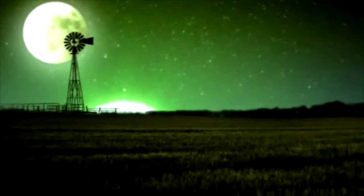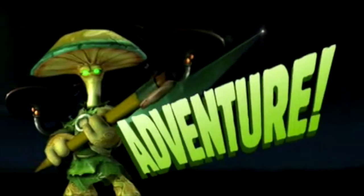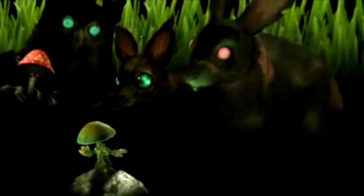From the depths of space, a giant meteor hurtles toward planet Earth. A mysterious green dust settles across the countryside. Scientists concluded that the space dust had no effect on terrestrial life. But science was wrong. Born from life-giving space dust, strange visitors from your own backyard. Mushroom Men! You are the tiny hero. An enormous world is yours to explore. Danger awaits you at every turn.